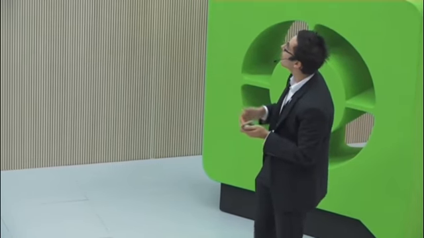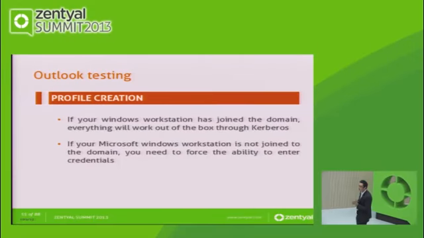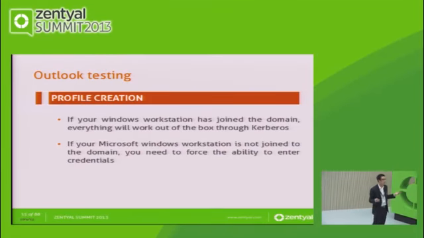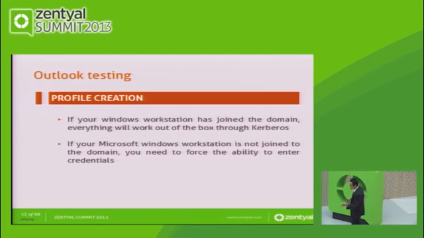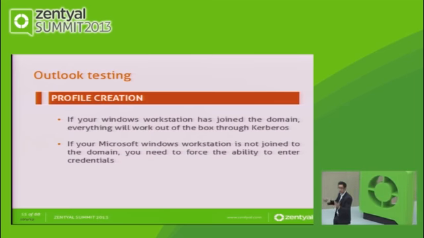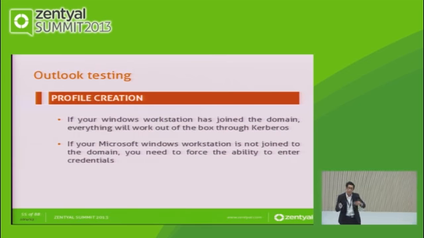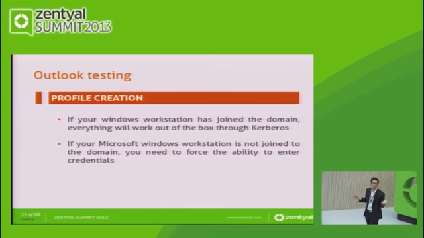Okay, so now we've been doing that with the command line tool. Let's go with the Outlook way, because we don't want to be using only the command line tool. We also want the Microsoft way. So we have two ways. The first one is, let's say my workstation is joined to the domain, like Samuel did in his workshop, so the client didn't notice the migration. In this case, if you authenticate with Outlook, it will use Kerberos authentication and the ticket, so you don't have to enter any credentials.